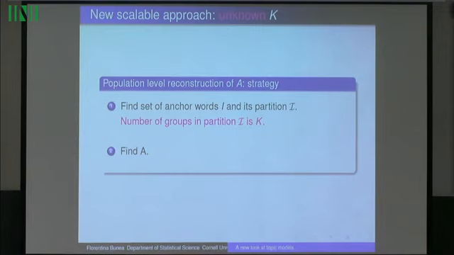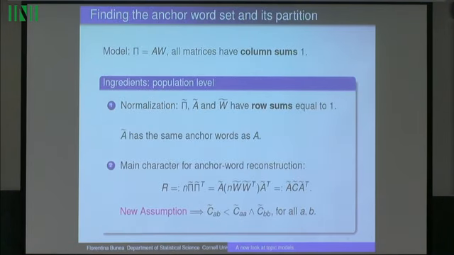The strategy will be more or less the same, but I forgot to say, from a practical perspective, if you buy this whole anchor word idea, you know that probably there is more than one word solely associated with one topic. What I'm going to show you is that I can also find all the words associated with one topic, and therefore find a partition of this anchor set, and the number of groups in the partition is going to give me this k, which I didn't know to start with. And then once again I will do some linear algebra, and that's all there is to it, to find the word topic matrix, which is my goal.